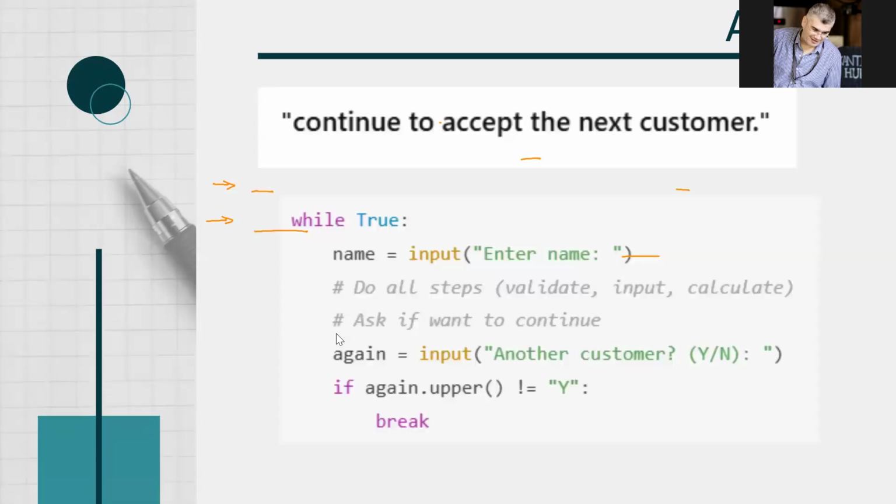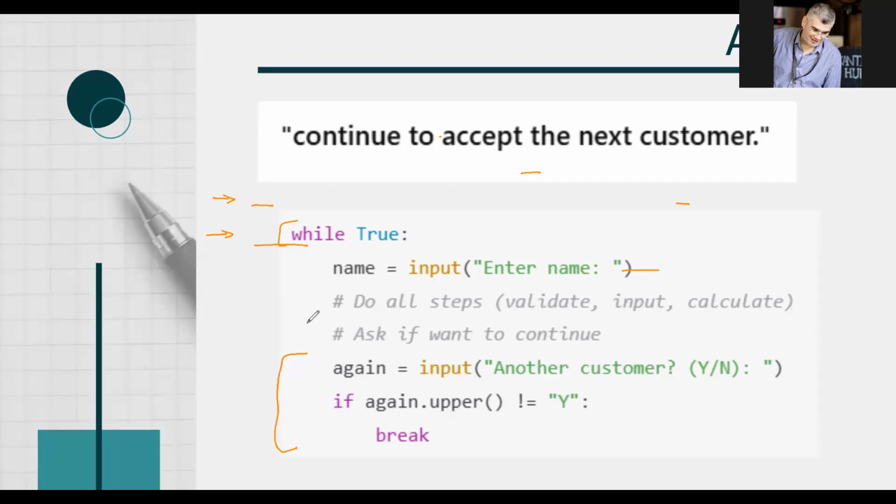But before we look at that, the whole code here needs to be enclosed within this kind of code. Why? All the steps that you're going to write afterwards, including the validation and the output and so on, need to be included in a while loop. Why?